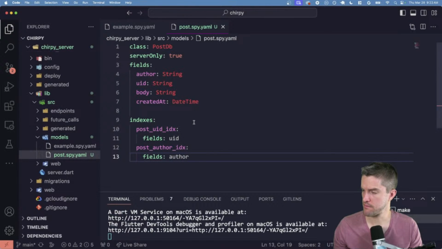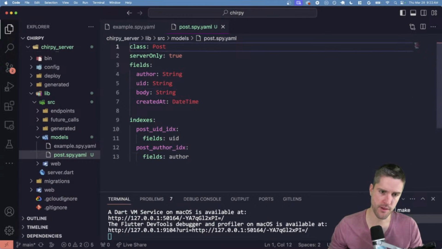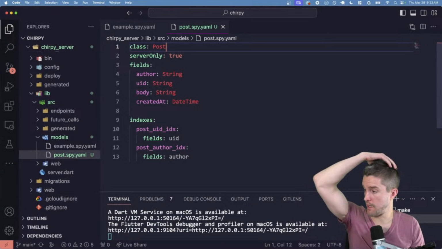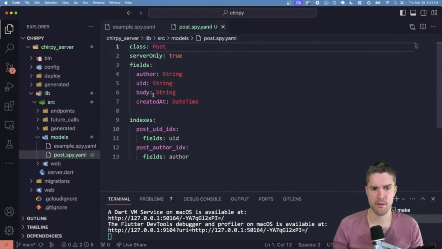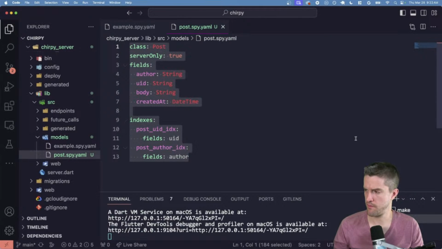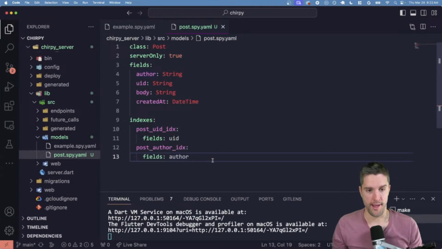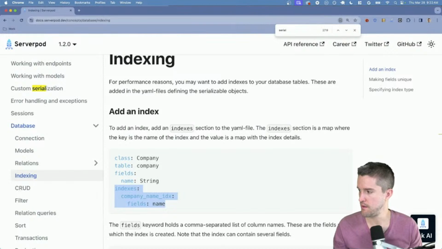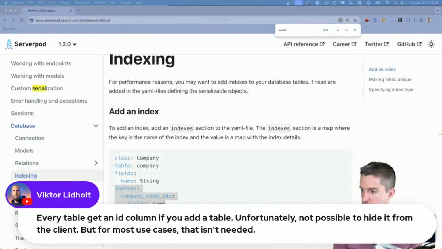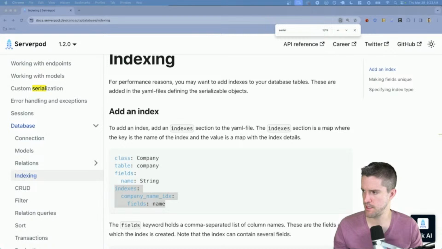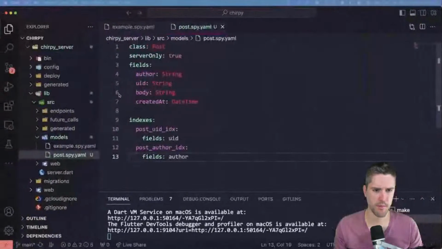All right. I'll skip the DB, I'll skip the different things for now, but I would love to hide the primary key from the front end. I think that's nice. So if you can't do that yet, Victor, consider it a feature request for me. Okay, we're just gonna have one model. Now the next thing we need to do is, okay, here we go. Yeah, can't do it. In most use cases, that isn't needed. That's true. It just bothers me for some reason.